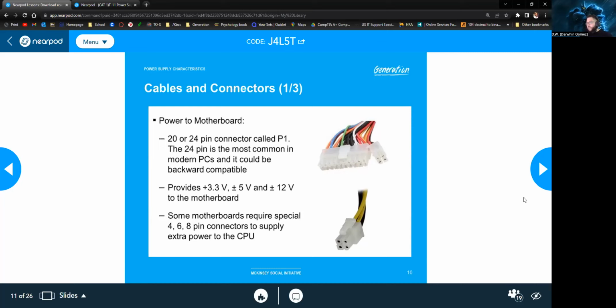And we're gonna get a lot of practice with this in TestOut. There's about 3 different power supply labs, and then there's multiple labs where you have to go and find and troubleshoot and build PCs and do other things. So you're gonna have a lot of experience with this.